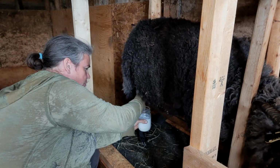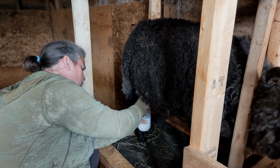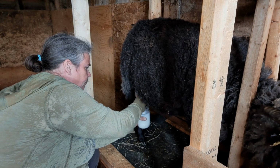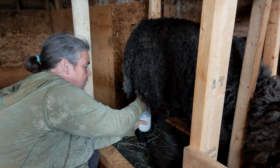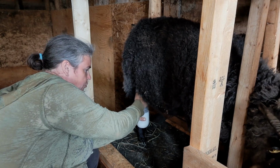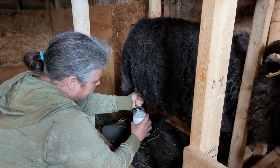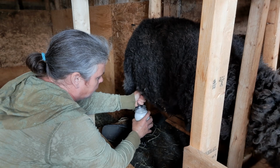I've just quickly switched to the other one. I will go back to the other one because she'll drop some more milk down by the end. From Enya, we are getting not quite 3 cups morning and night, so about 1.5 liters a day. She is producing a little bit better than the others, but the others had already started to wean their babies. So that's why I'm curious as to whether they'll start to produce more as I get going. But you can see I can grab her whole teat and it still sticks out the bottom of my hand, which makes it so much easier from a milking perspective.